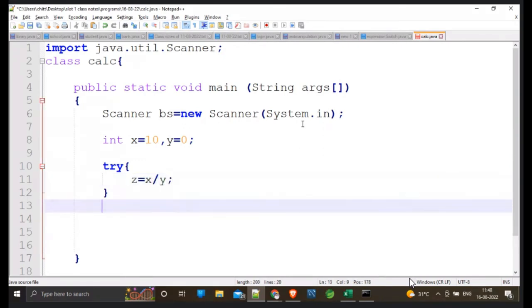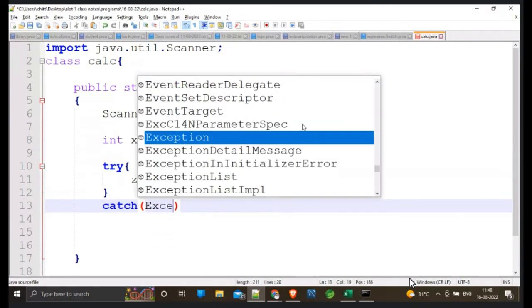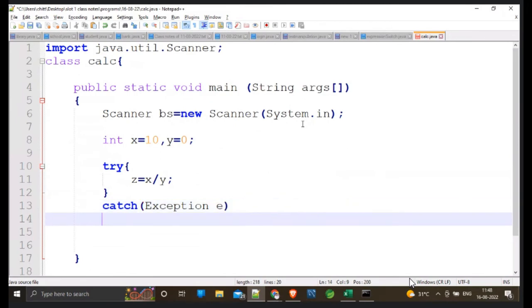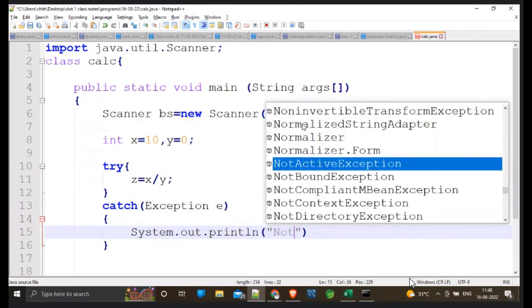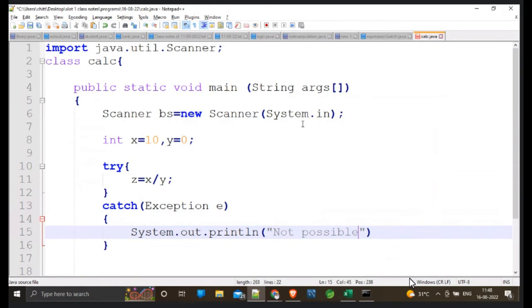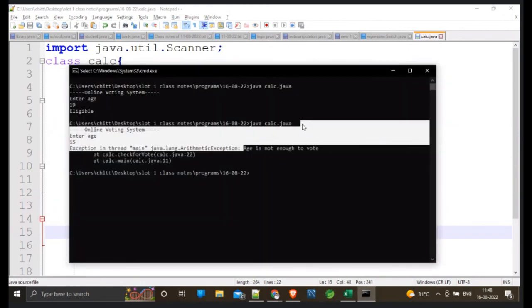Here you can use catch. You have to catch the exception first, and you can print something: System.out.println, not possible, something like this. Let's compile and run this.